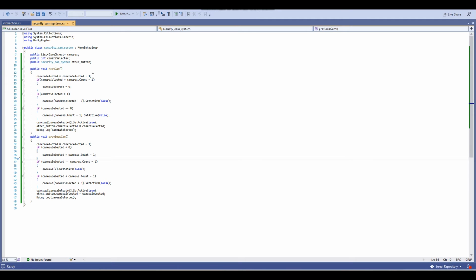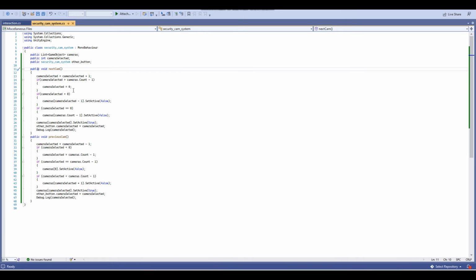So just to summarize again, for anyone who needs a bit more explanation: the next cam function is basically used to cycle through the cameras in a plussing order. As we press the next cam button, it will be cycling through the cameras in a list, plussing by 1, so 0, 1, 2, 3, 4, 5, or however many cameras you have.